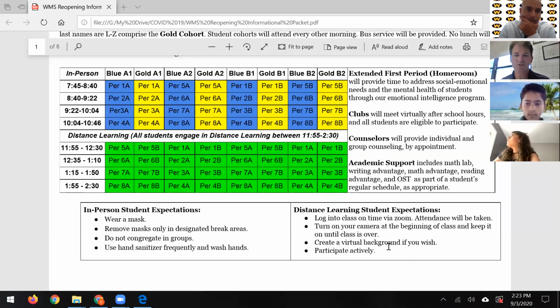What we don't want you to do, though, is play around too much with some of the filters and the other things that are going to be distracting. Right. So having a solid background and keeping that background the same is helpful for everybody. And remember, these guidelines are not just for you when you're participating in those morning in-person classes via distance learning, but these also apply to all our students in the afternoon, because like I said, I'll keep repeating this, everybody participates virtually, distance learning in the afternoon.